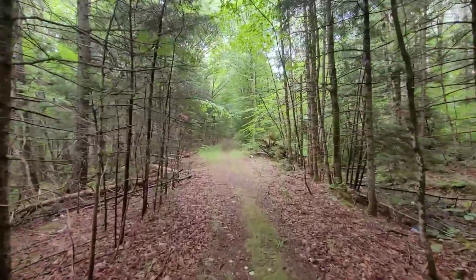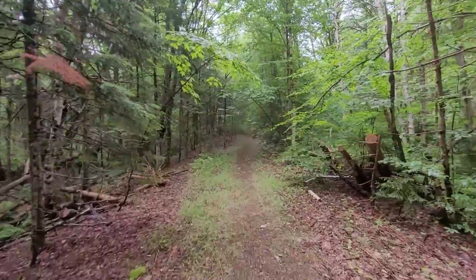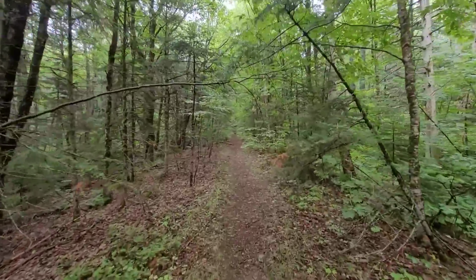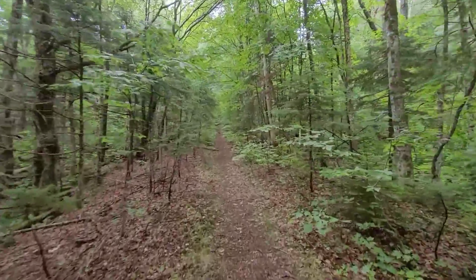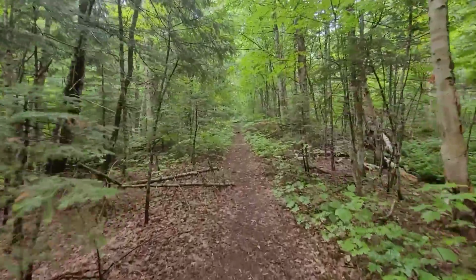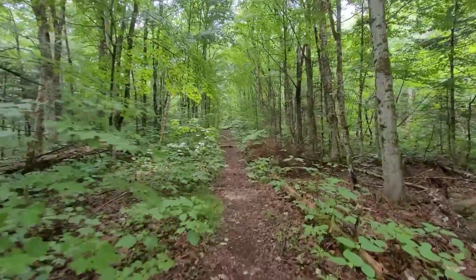The only issue is the pedestrian bridge that's down there would have to be replaced with a temporary bridge like loggers use. I-beams and timbers, or just timbers that are really thick, would work perfectly. Opening this thing back up, it could literally be done in one day with bush trimming equipment on the end of an excavator.